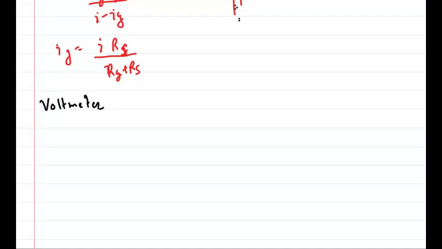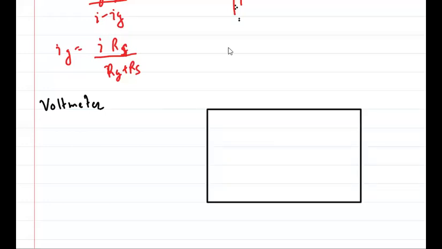Okay, now again we have a circuit. Suppose again I'm having a circuit like this, and the same resistance, battery is there. I have one resistance over here. I want to find the potential difference between these two points. What I want is that whatever current is flowing in this, almost the same amount of current will flow in this. That's the only way. If there is a different current, then the voltage will be different. So what I do is, I connect it with a voltmeter.